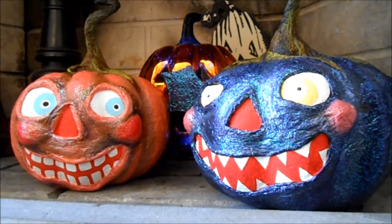So in this case, I have been very, very inspired for some time by vintage jack-o'-lantern paper mache pumpkins that would have been made in the 30s, the 40s, the 50s, even before then. Using the $1 orange, very standard, very plain styrofoam, I don't know, 6 or 7 inch pumpkins from the Dollar Tree that they have out seemingly every year, I have come up with a couple of vintage looking paper mache pumpkins myself. We have two very different styles, but they're both very, very similarly made. And if you guys like the look of these and you want to make something like that yourself, stay tuned.